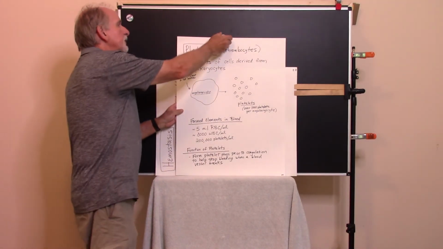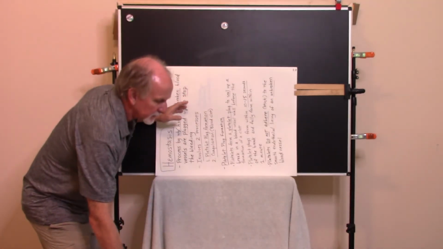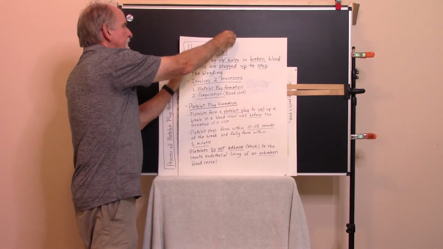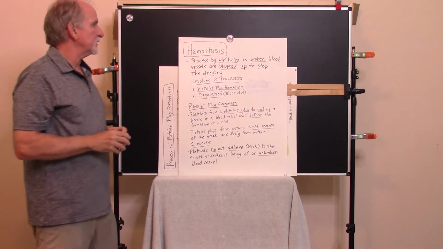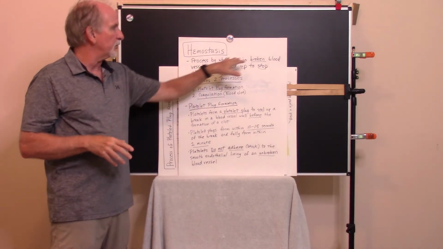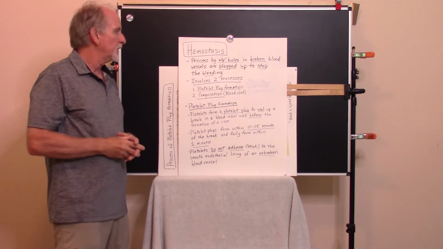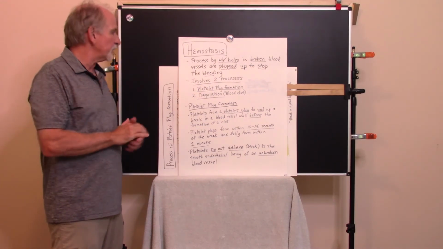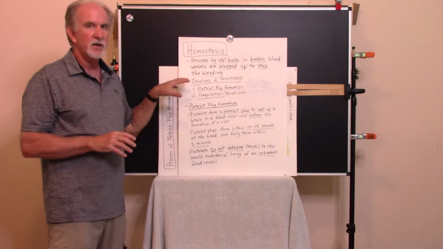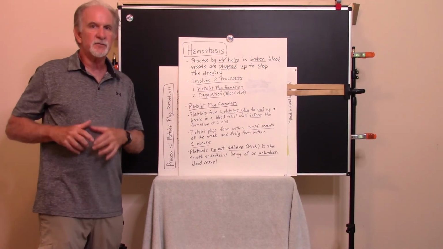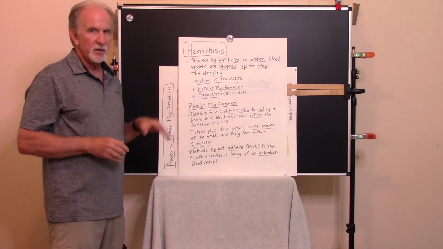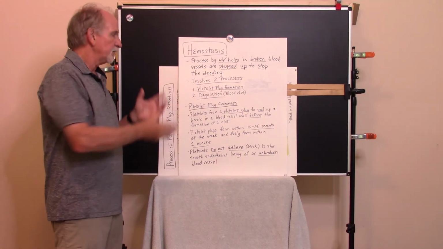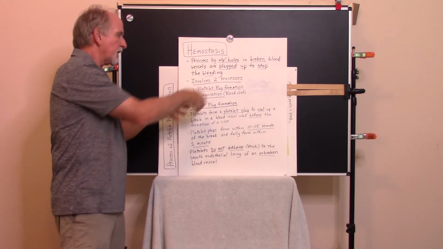And we're going to look at platelet plug formation in the context of hemostasis. Hemostasis is a process by which holes in broken blood vessels are plugged up to stop the bleeding. It involves two processes, one of which is platelet plug formation. The other is coagulation, which means to form a blood clot. The platelet plug is not the same as a blood clot. A platelet plug forms first, followed by the formation of a blood clot.